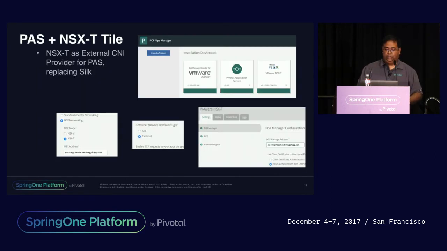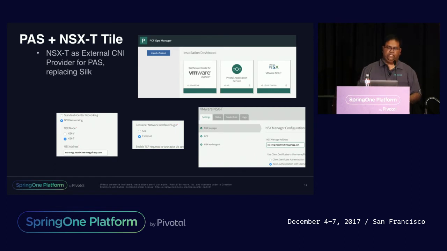Okay. So this would be the final deployment model where you will have an Ops Manager that's 2.0. You would configure it with NSX-T, so you would see on the leftmost side that it is enabled with the NSX networking, and we select NSX-T, right? So the APIs are different between NSX-V and NSX-T. And then when you install the NSX-T tile, you configure the different options.